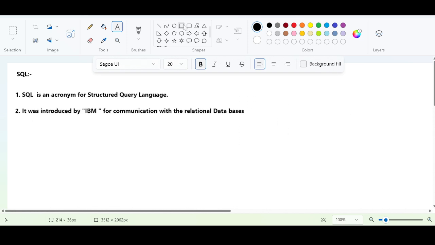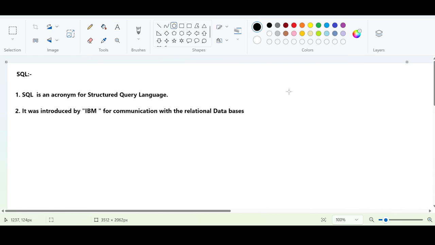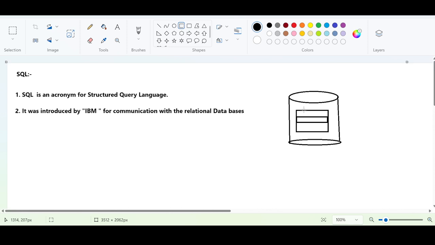If you have any database, for example, let us say that I have an Oracle database. My Oracle database is called a relational database management system. Why is it called that? We have understood what a relational database management system, RDBMS, is. When I say RDBMS, all the data will be stored in a structured format, which means internally it is going to use a table, and this table is going to have rows and columns. The data is going to be organized.